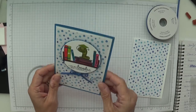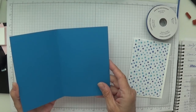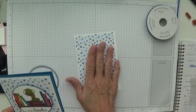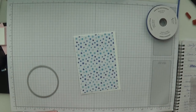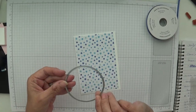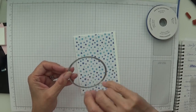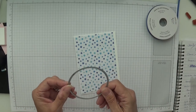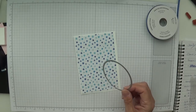So this is the card I'm making. I haven't decorated the inside yet because this is my display card. This one I'm going to do tonight, I will put a centre in as well. I've used the largest of the circles, which is number 8. You start with the small number and work your way out, and the largest of the scallops, I think, is number 9.